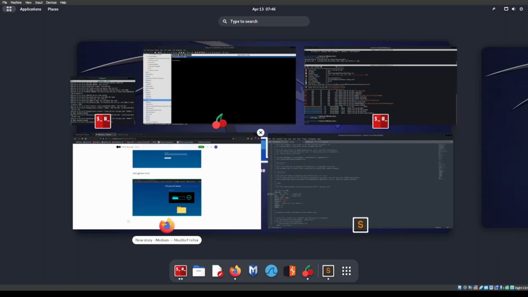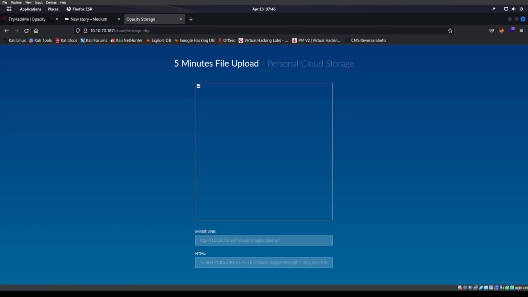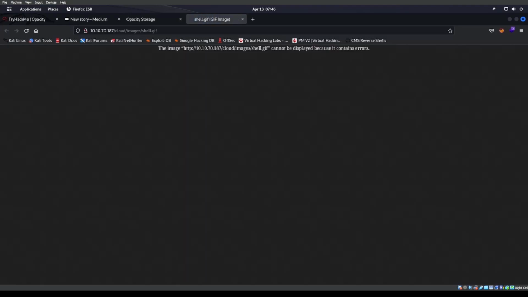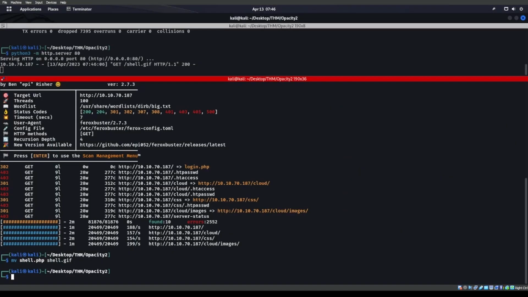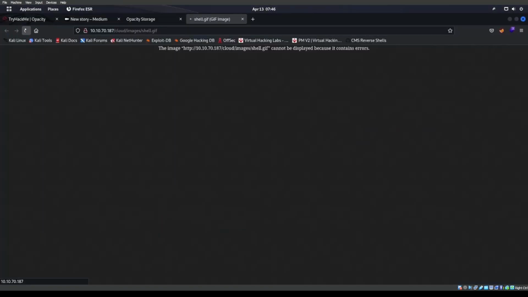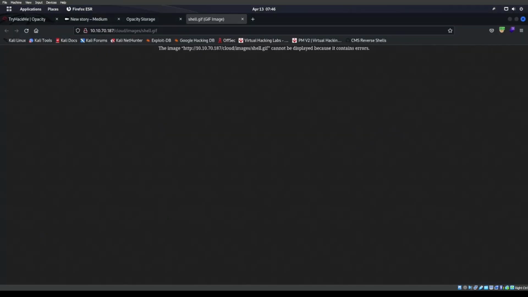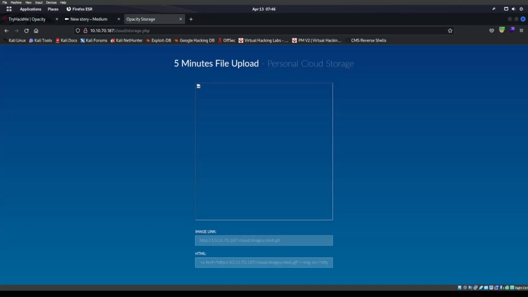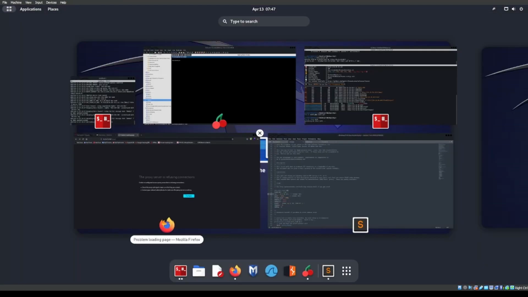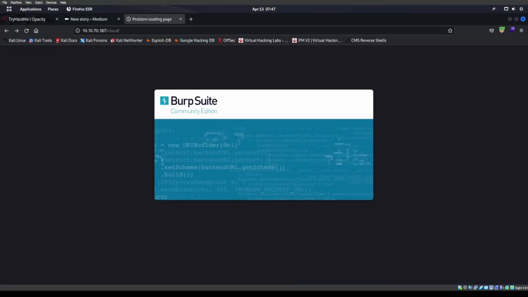All right, so so far we know that it's either looking at the file extension name or let's go ahead and open this in a new tab. Let's go and refresh this. Okay, so we can't get anything like that. All right, let's go ahead and start a Burp Suite here. And let's try to see what we can do here. See if we get anything going here.